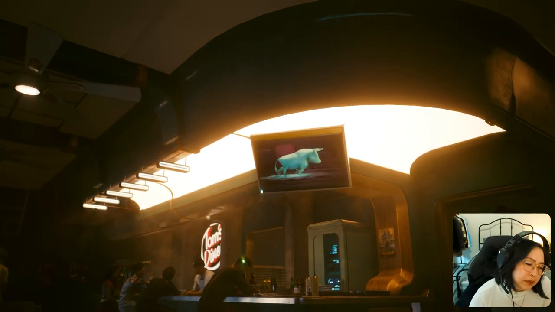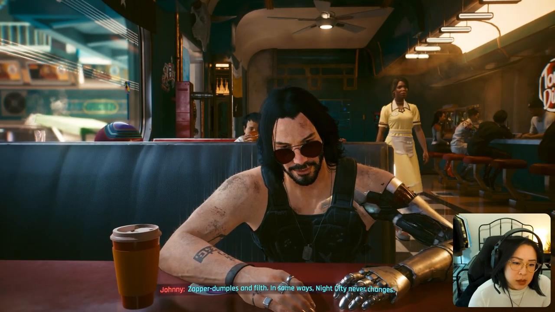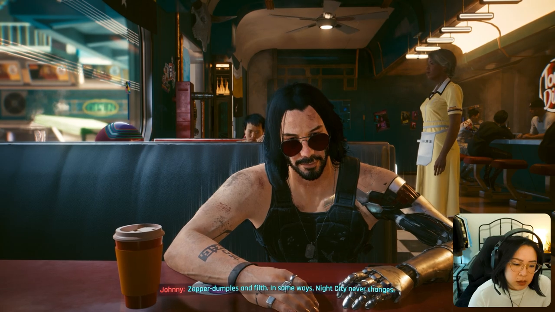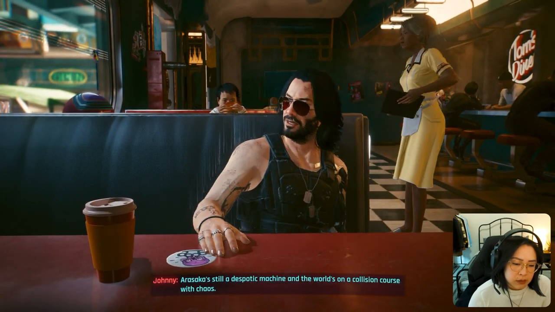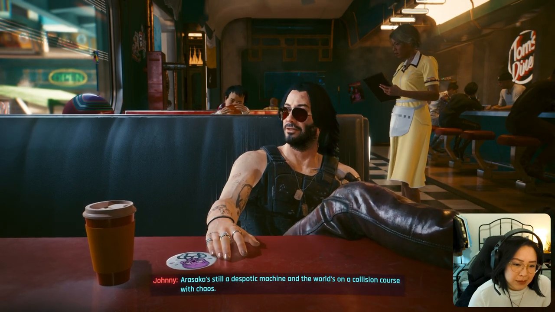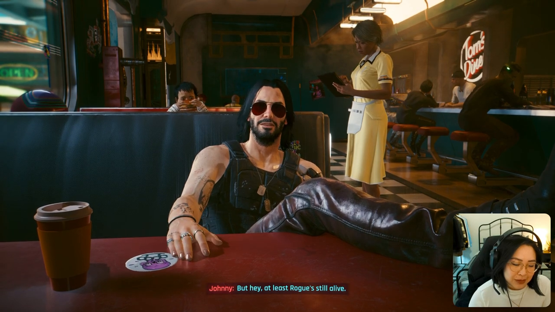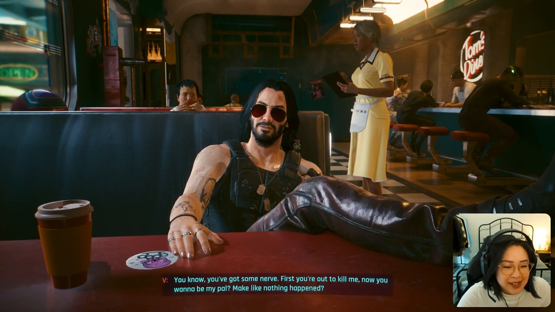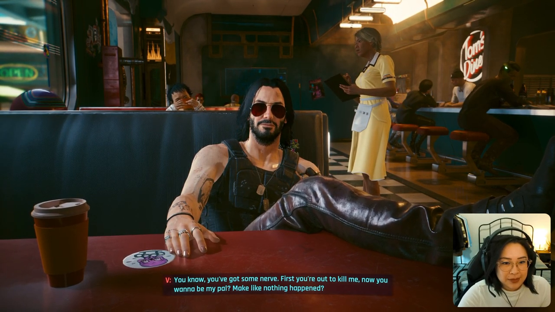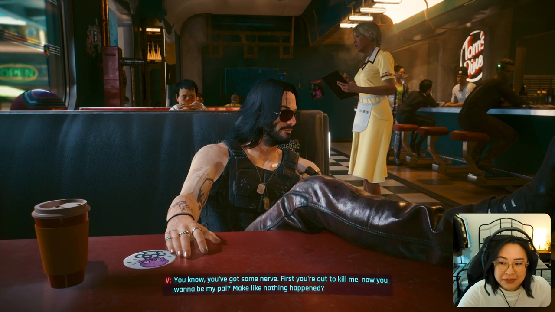So now, apparently, whoa! Zapped dumpsters and filth. In some ways, Night City never changes. Arasaka's still a despotic machine, and the world's on a collision course with chaos. But hey, at least Rogue's still alive. We're buddies now. You know, you've got some nerve. First you're out to kill me, now you want to be my pal and make like nothing happened?